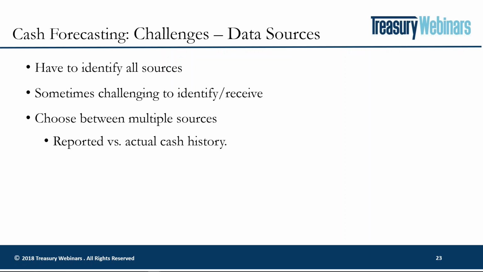Sometimes it can be challenging to identify what information is actually out there and to actually get this information. So, I think that's one of the major hurdles that we face on the cash management side. And maybe it's not so much access to the information, but understanding what information suits you best and your forecasting methodology best. So to Ernie's earlier point, I think it's important to have a goal, to know specifically what you want to accomplish out of it.